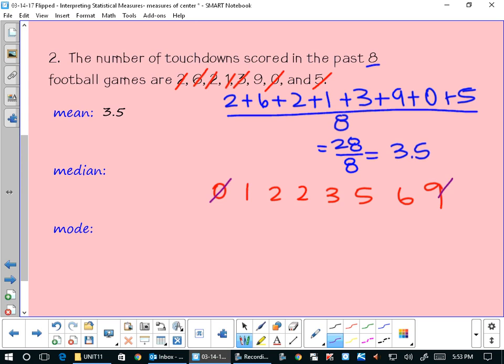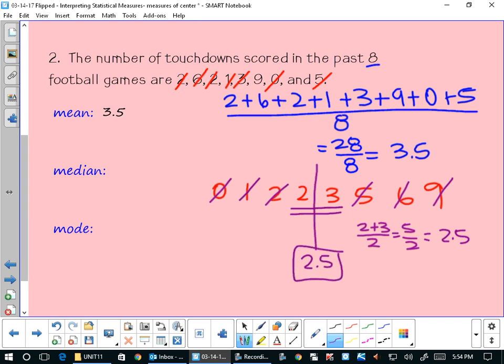So I'm going to cross off these two, then these, then these. Now, this time we have 2 data points in the middle. There is not an exact middle number because there is an even number of data values. So we have to figure out the mean of these 2 numbers. I want to know the average of these 2 middle numbers. So 2 plus 3 divided by 2, that's how I find the average, right? Add them together, divide by the number of numbers. 5 over 2, which is 2.5, which a lot of you might have realized, wait a second, I know the number between 2 and 3, that's 2.5, right?